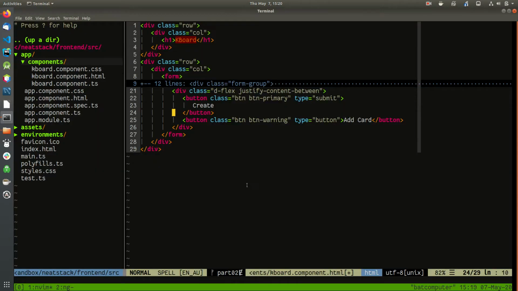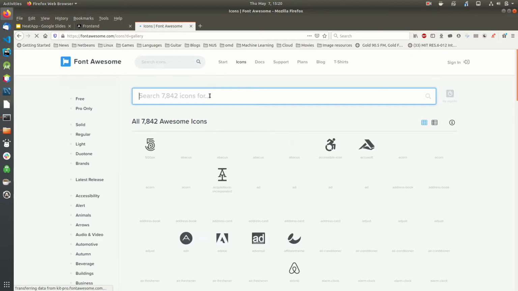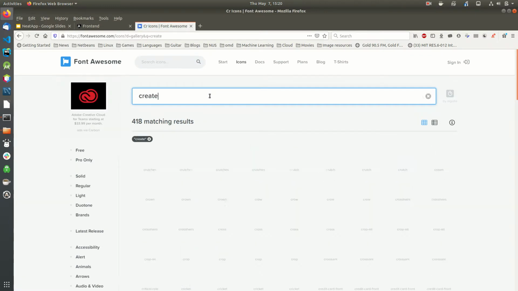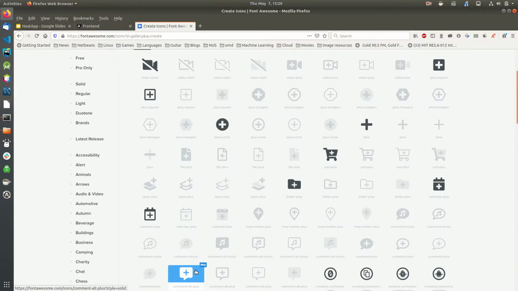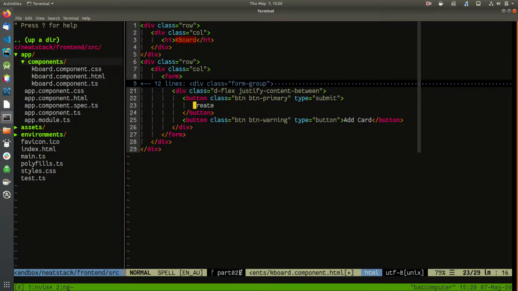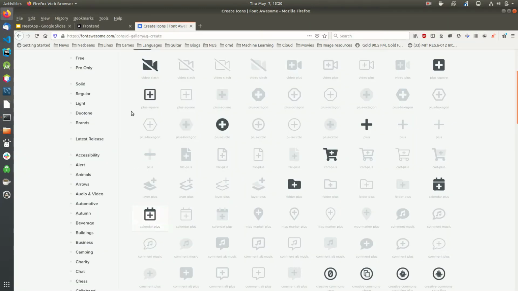Gallery. So for create, the first button is create. So you see if any button you like. So let's use this guy. This is calendar plus, and since it's not solid, I think we're going to use this. So FAR calendar, what's it called? Plus. Okay, let's go and have a look.